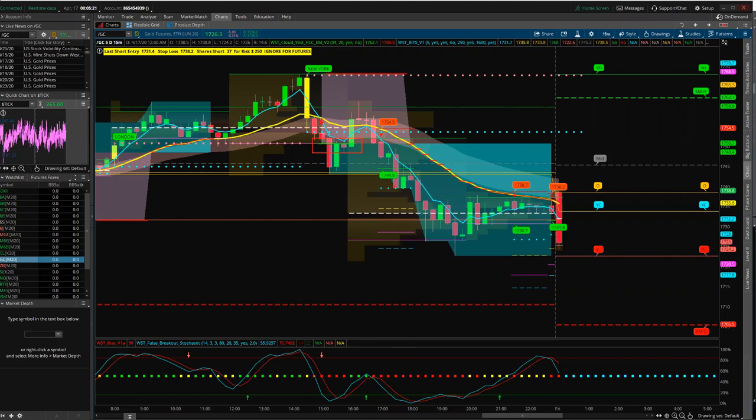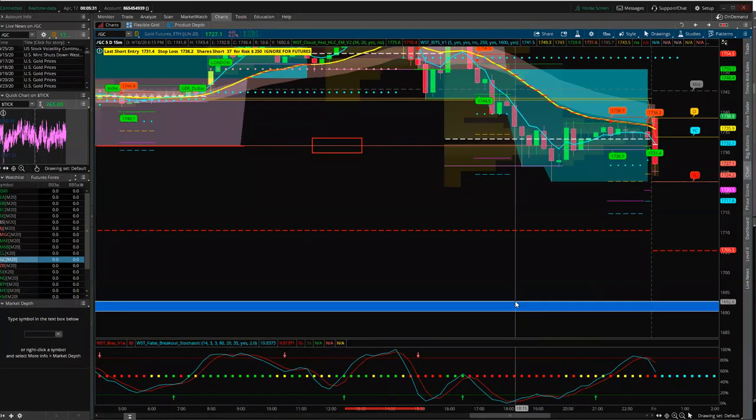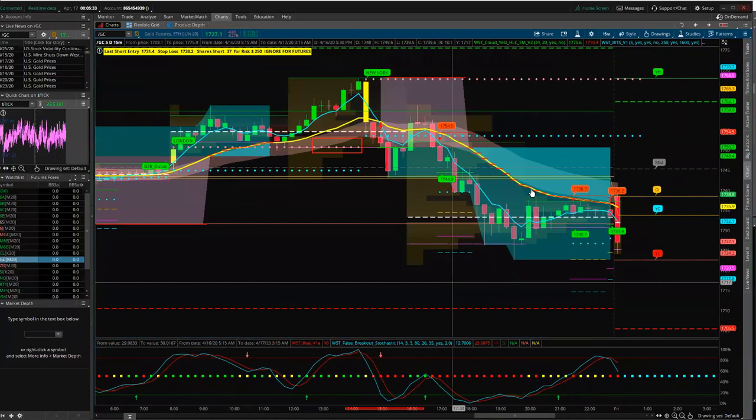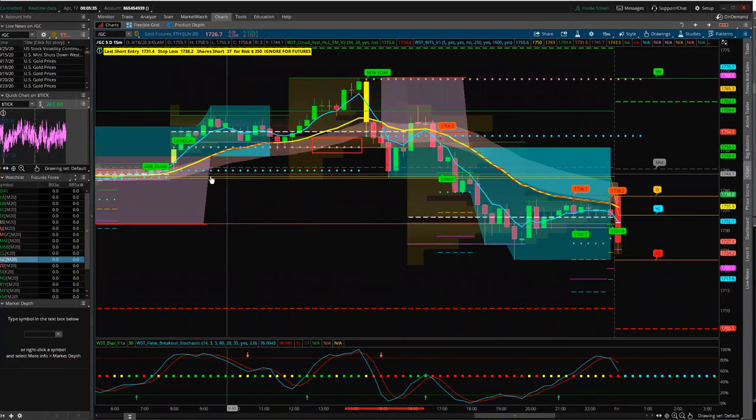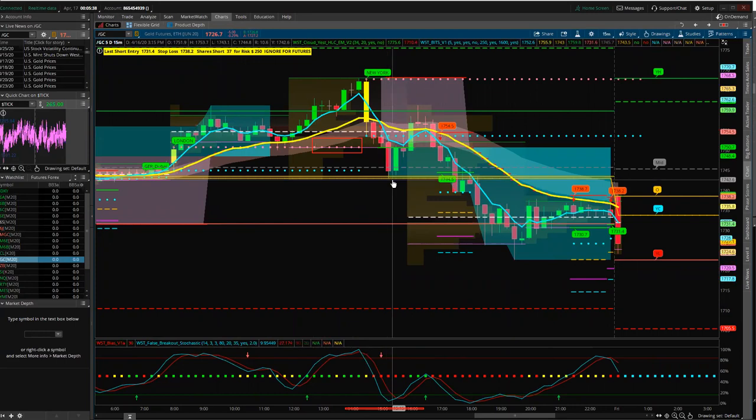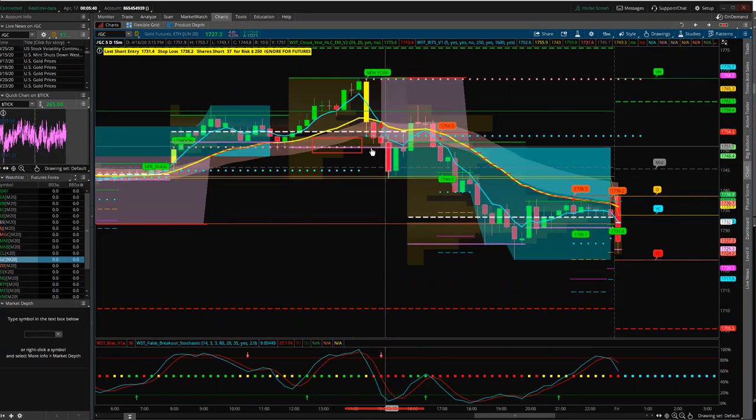We got lots and lots of support and resistance way, way down below because we've gone pretty high on this, okay? Pretty high. So this is the next sort of support level. We did get the open and close ranges here. So this is a problem. You see how it bounced off here when we triggered there.